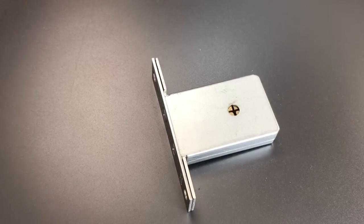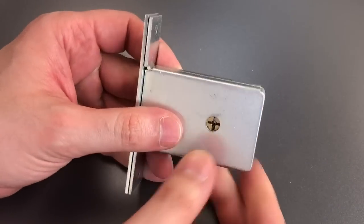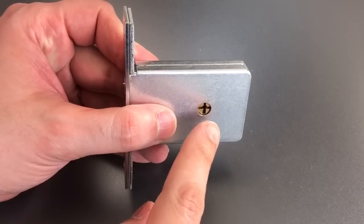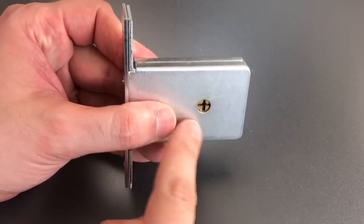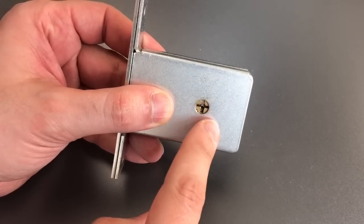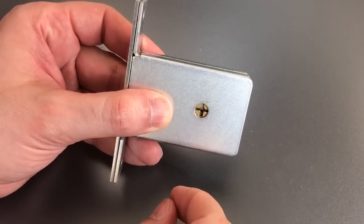So an interesting little pick — looks like one security pin. Certainly not a difficult pick, though one thing to keep in mind is that you're going to be picking this at depth. Probably at least a half inch of door will be between the face of this lock and the face of the door itself, so you will be having to reach in through a tiny little hole to get to those pins. That probably makes picking this a little bit harder.